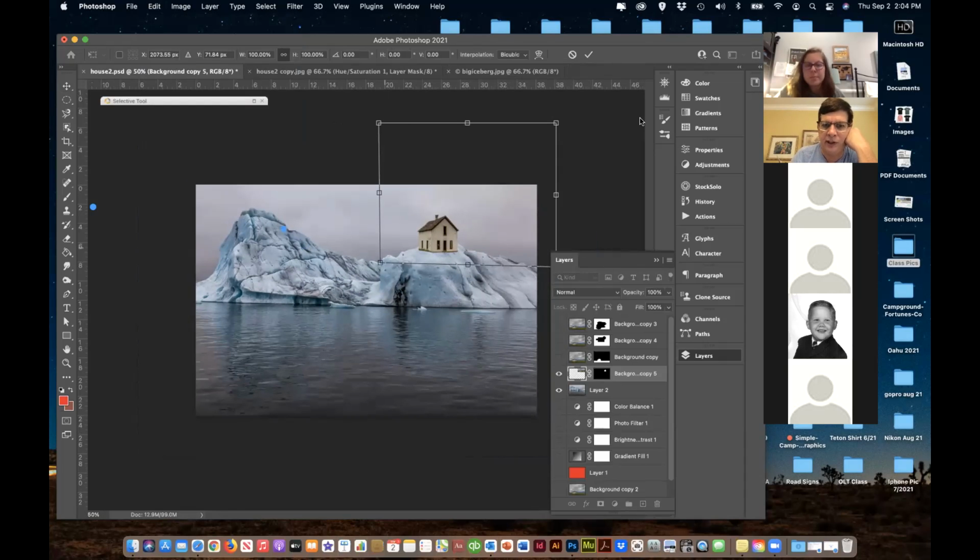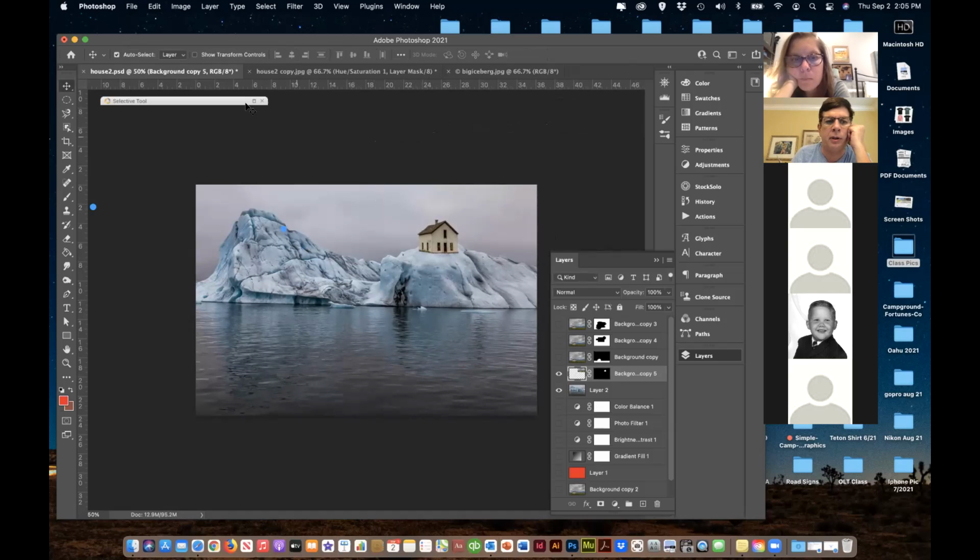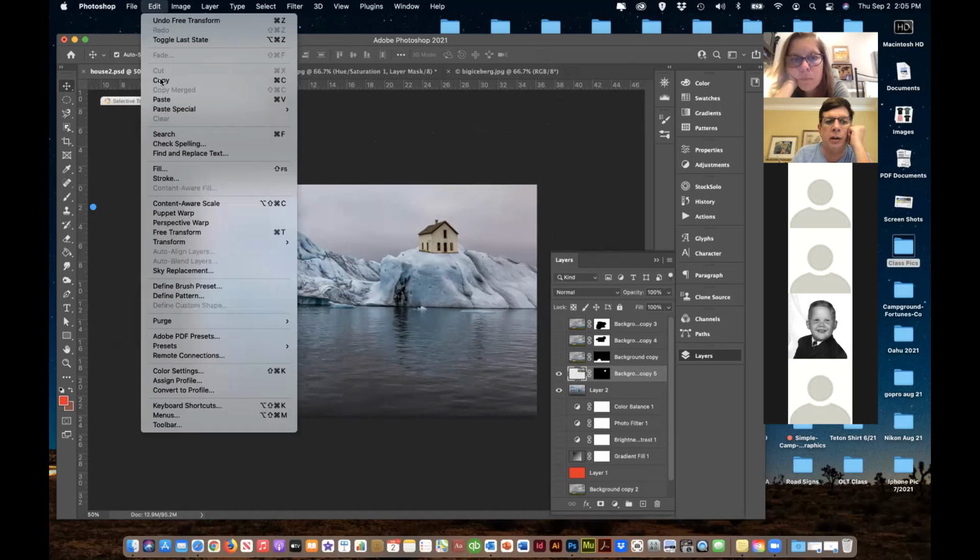I'm going to zoom out so you can see the other handles. Even these handles up top are distorting it. So I can get that thing into a perspective that I want. Squatting it down a little bit. So this is how we build things in, right? Because we're taking one object from one photo and another object from another photo, and they're never quite perfect, of course. So we're making this thing up, this idea that there's this little house on the iceberg going on.